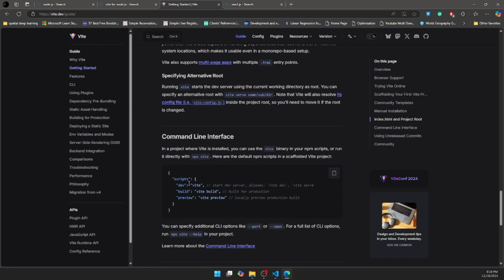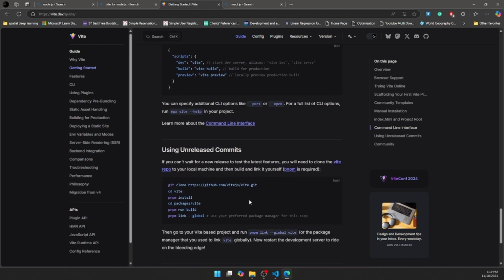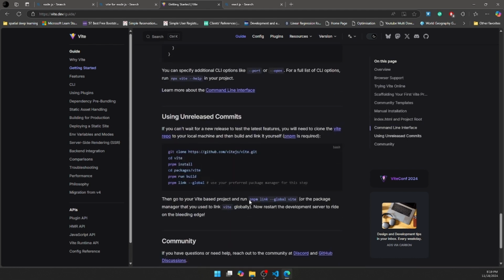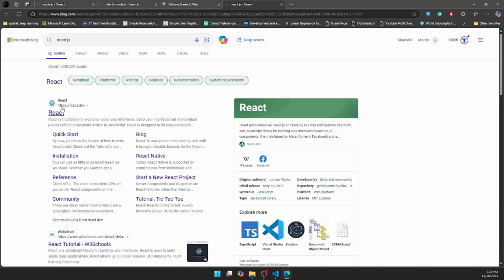These are just for building for production, start dev server or preview. So these are the basic commands that you work with.